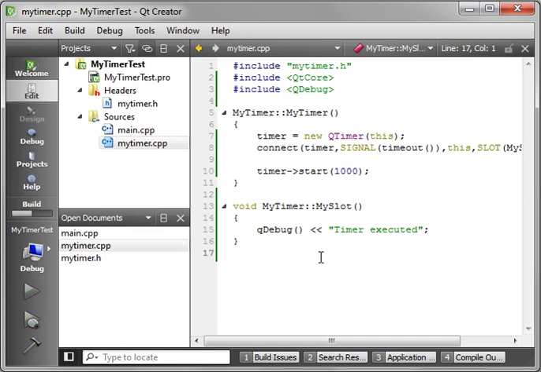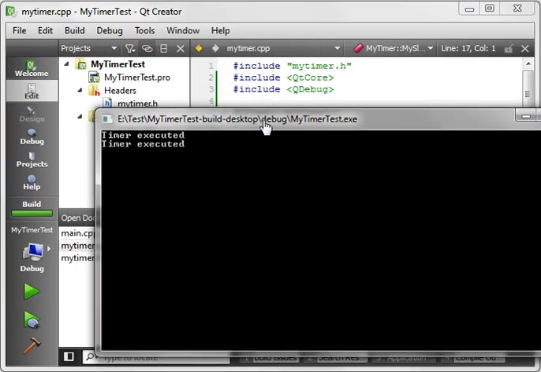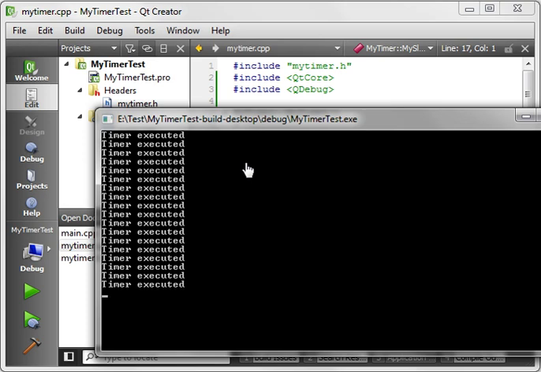So fingers crossed, compile and run. And if you've followed along, and if I've typed this correctly, the application will start. And then you can see that the timer fires every 1,000 milliseconds. Now, it's important to note that this is not a perfect 1,000 milliseconds. It's off by a couple milliseconds. So you may notice if you're doing some high performance application, you may need to find another route. But for the basic timing mechanism, this is perfect.